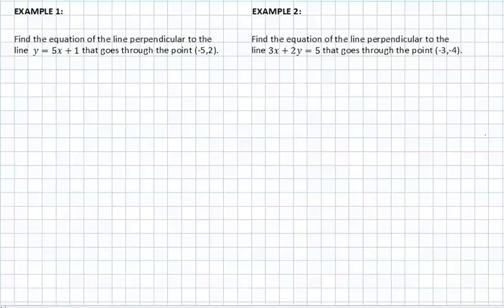We need to find the new perpendicular line that is perpendicular to the original line that's given to us. We know that the line that's given crosses the y-axis at one and has a slope of five, which is the same as rise of five, run of one.